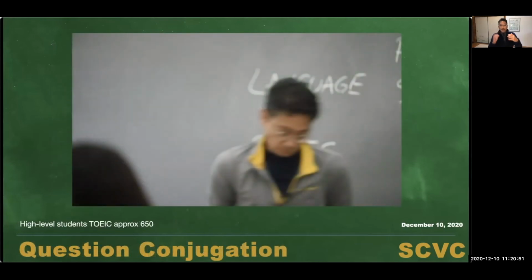Now, we're going to go on to the next stage of what is difficult for these kids to do, which is to ask questions. To explain English question grammar is very simple. Basically take the subject and verb, switch it around, go verb subject. But when you team it up with a normal verb, like let's say go, I went to Osaka last week for a kendo tournament, that becomes much more difficult in the question form, because the question form in English for regular verbs needs do as the question verb grammar.